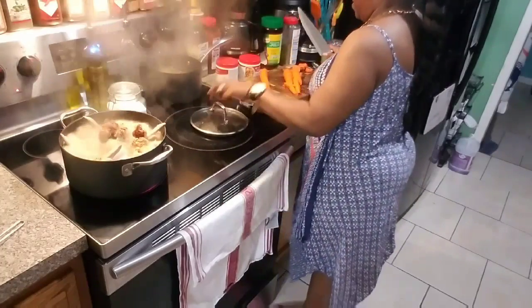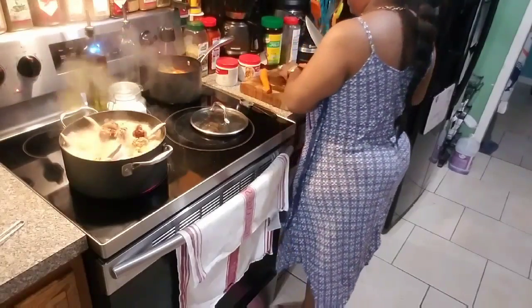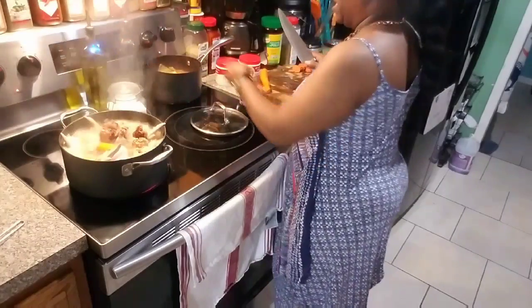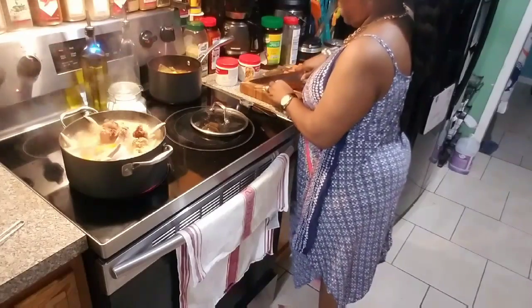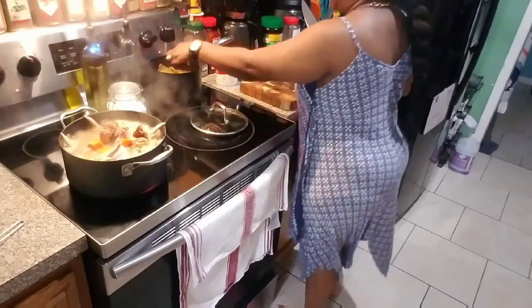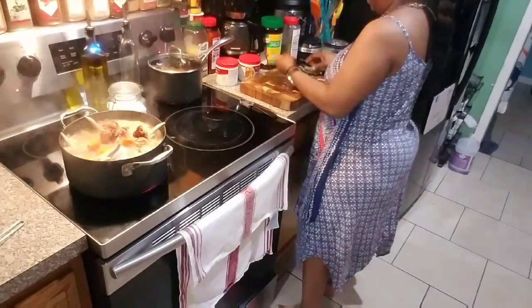So we're gonna put a few of these. Oh my goodness, that smells good. I'm gonna put about three of those in there because Gavin is not a big carrot fan. I know I am. I'm gonna put these in the green beans. Maybe I'm gonna put two more because I eat that. Okay. We got the butts and the tips off of these.